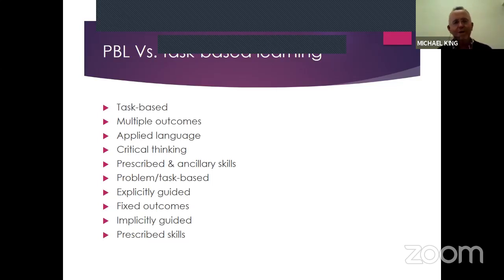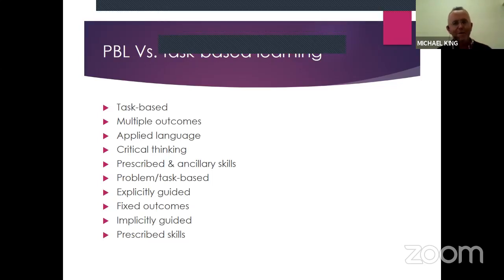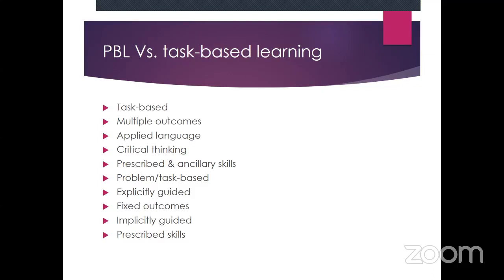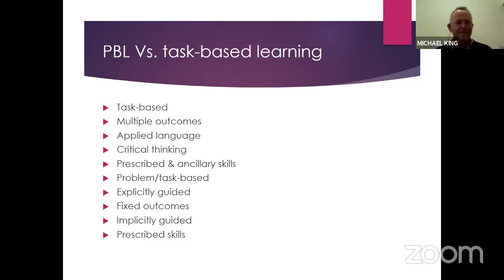So maybe you can shout out the answers because we have the audio here. So just say to me task-based or say to me PBL. So the first one, task-based, is of course... Multiple outcomes is also a task-based learning. We'll go one by one. So task-based is task-based. Multiple outcomes is also a task-based learning.